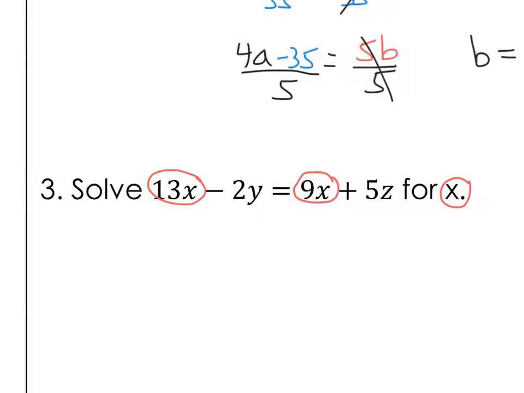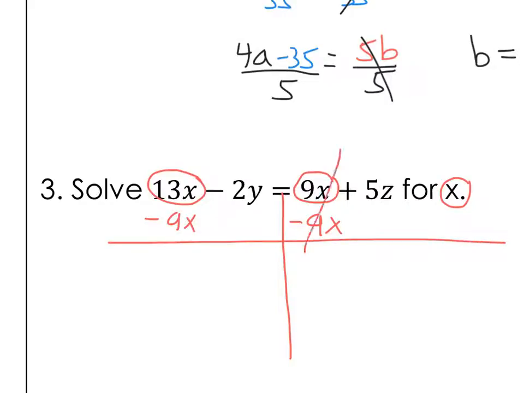You notice how we have the equal sign in the middle of the 13x and the 9x. So what we need to do is move the x's to the same side. The only way you do that is by doing the opposite. Since 9x is smaller, I'm going to move that one. So I will subtract 9x since it is positive. So subtract 9x and subtract 9x on the left side.